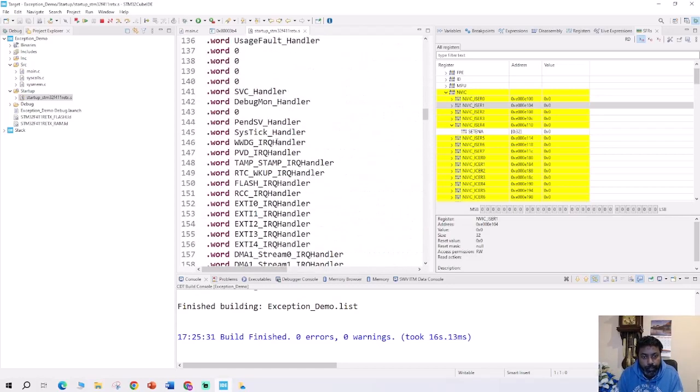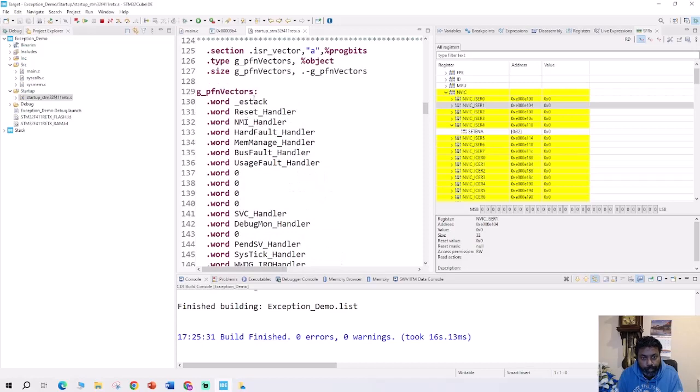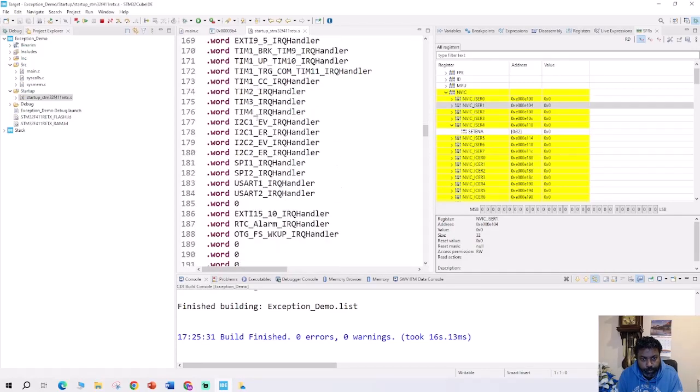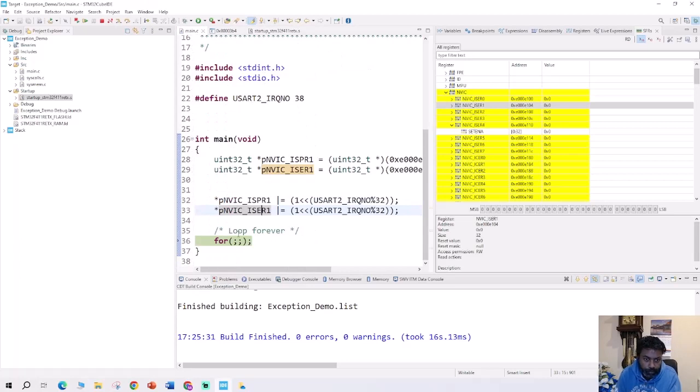So come here, these are all the vector table entries with the names, and you've got USART2 IRQ handler. We're going to write a function. So we're going to manually trigger the program to change the location.